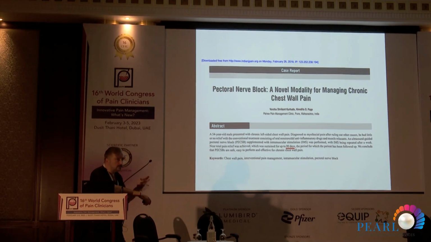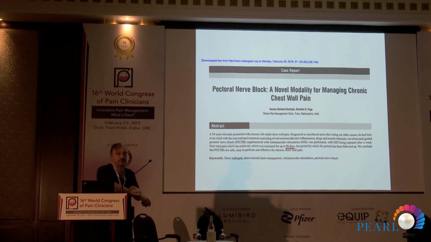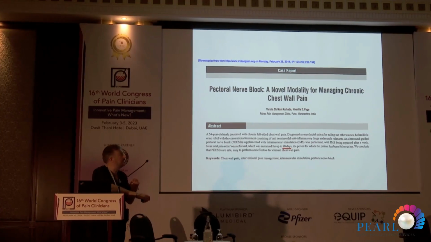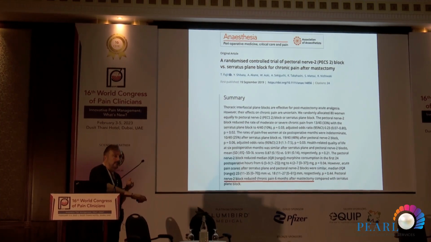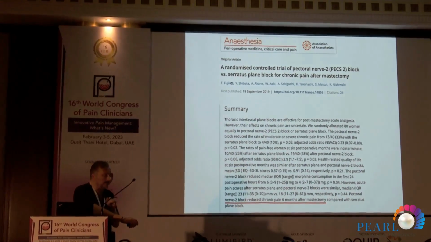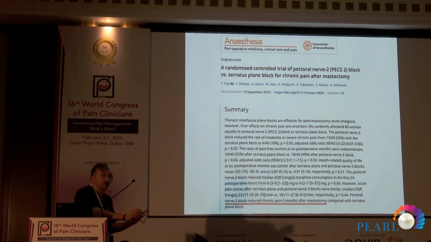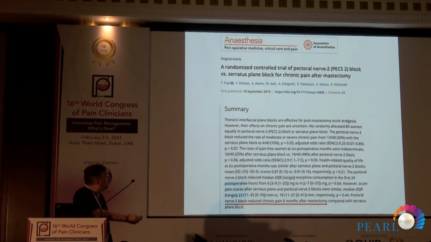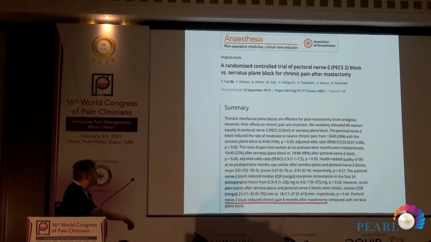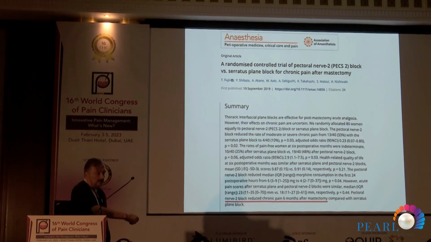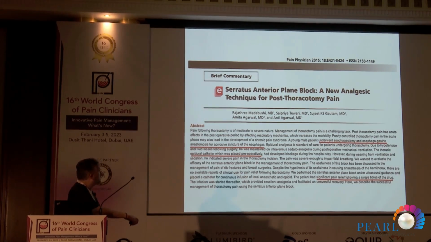Again, thinking about some of the blocks, there are hundreds of papers right now. Also, in chest wall pain of any kind, another paper showed how pectoralis nerve blocks can be effective to a certain extent. In this case, we're moving from 30 days to 90 days. And then, once the hypothesis that the blocks were going to be effective was established, that's when the comparison between some of them came, to try to understand if one of them could be better than the other, and by which mechanism. In this paper from Anesthesia, and now we're moving to high impact papers, you can see how they are comparing two standard, well-established blocks like the PECS 2 or the serratus plane block. In this case, it was working in favor of the PECS block itself. But you know, these things can change anytime. I'm sure somebody will publish something different.